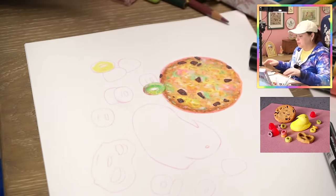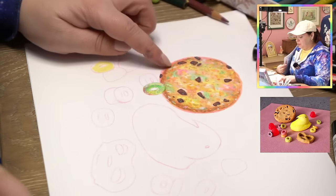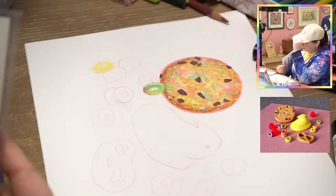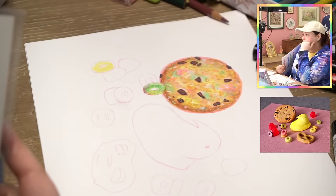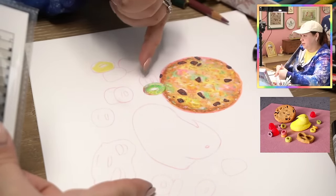Now, I don't have any purples out, but I do need some for the purple Fruit Loops and stuff. But I have not been putting any purple in anything else. So the purple Fruit Loops. I mean, yeah, I still want them. I was like, I could change them to a different color, but... I mean, this one I'm changing to yellow. But that's more so to space out the purples so that there'll be a purple here and a purple here.